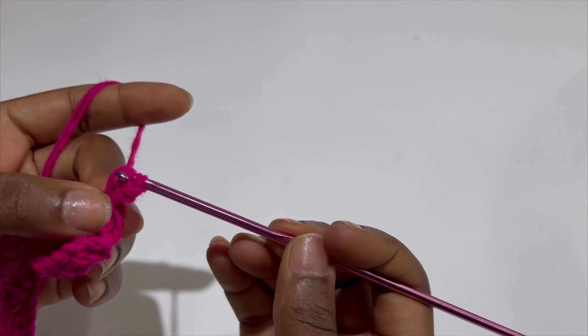At the end of the row, at that corner, put a single crochet, chain one, and a single crochet all in the same space. Keep making two single crochets in each row until the end of the row. That's your first row of border — I'm only going to make two rows. At the end of the row, chain one, turn your work, and work a single crochet in each stitch until you get to the first corner of your skirt.